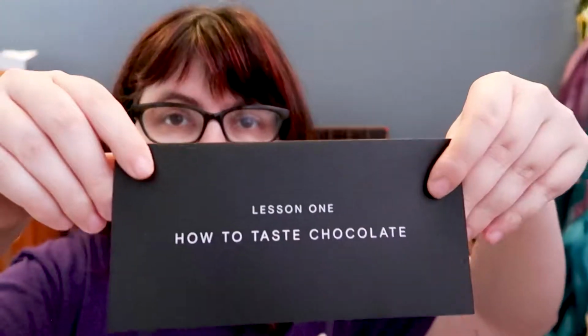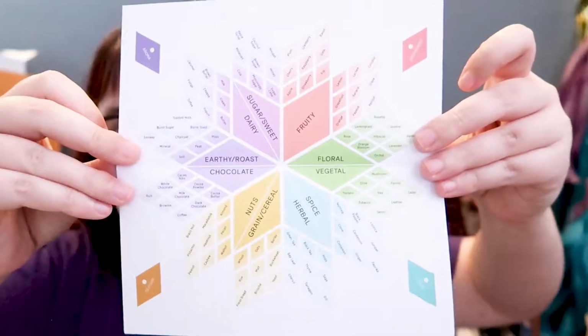Let's just do it. Wow, okay. So what I'm saying wow to is that when I open this guy, how to taste chocolate, bah! So this is a variation on what's normally called the flavor wheel. Not very wheel shaped this time, but it is a lot of flavors, and just a quick skim of what each flavor could be like. This is very much a set of notes I've seen before. This is the first time I've seen it as more of a, not a snowflake, but a geometric design. It's quite nice. Very easy to skim through the zones by color. And then on the back, it's got your notes.